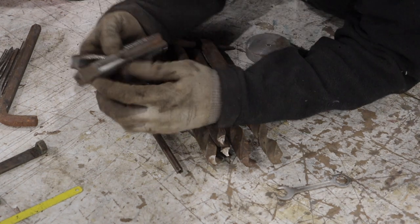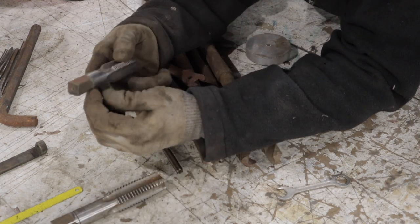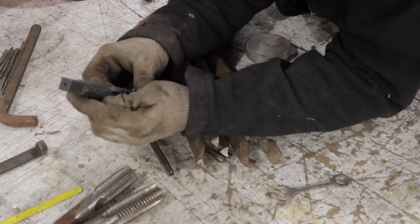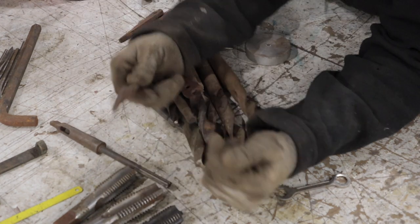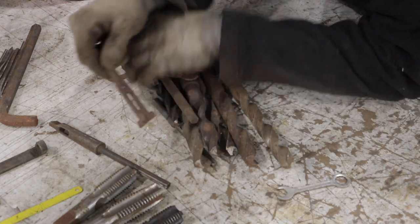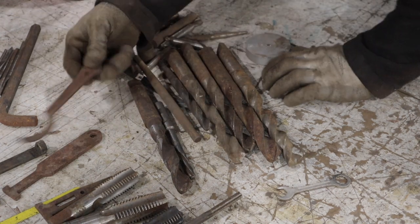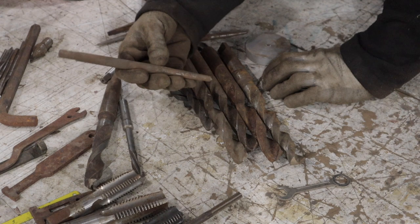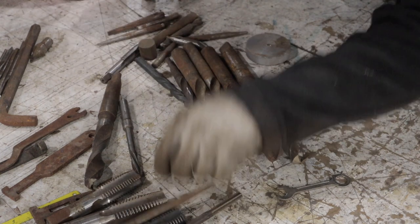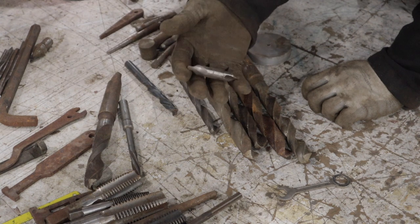Some bigger taps, 1 1/8, that one's a Butterfield, Beasley 1 1/8, a T-slot cleaner for a milling machine or anything with a T-slot, there's a reamer, another T-slot cleaner, a little bigger. Like a nice punch to clean it up. Another tap. Few center. See, that's a center drill.